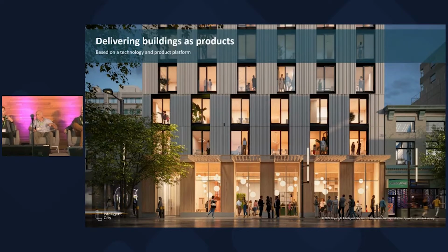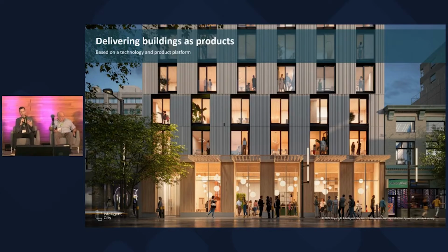Intelligent City is using technological innovation to productize housing. So the question we asked ourselves when we started developing these technologies was, what kind of building platform or technology platform do we need to develop that is scalable enough that we can bring it across the country and the continent, but also customizable enough that we can accommodate all these different sites and jurisdictions and client needs and design choices that are necessary to make buildings attractive and applicable to different cities, jurisdictions and climates. So Intelligent City is taking a two-pronged approach to solving that.